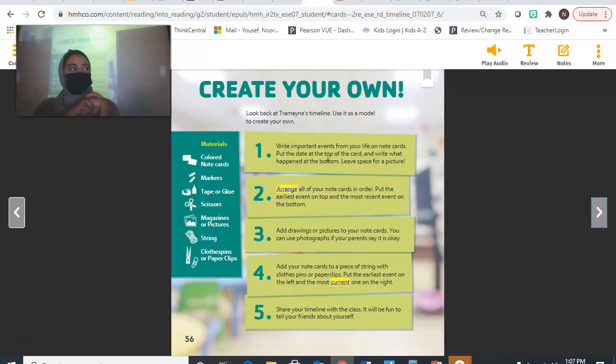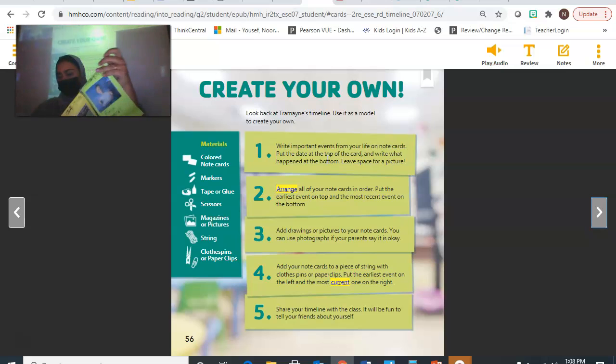6 important events. So if you didn't do it, which is everybody in this class, except 3 people, you have to do that tonight. You have to make your timeline tonight. It's not an option, okay? I just explained what you have to do. You have to get a piece of paper or a clothespin or string. You don't have string, I can give you string.